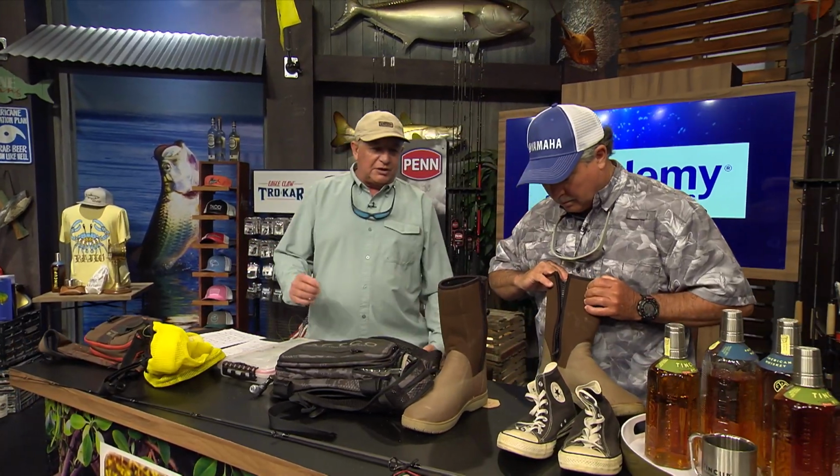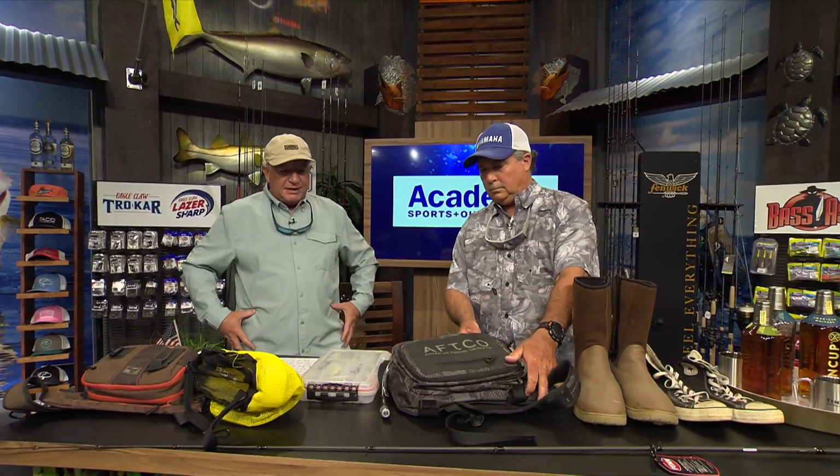And then we're going to talk a little bit about our tackle storage. You want something that's not very big. When I used to do it a lot, we had fanny packs. Well, this is kind of a different one. This is like a shoulder one. But the fanny packs would get wet. If you get too deep, they'd get wet, and all your stuff, you'd have to rinse everything out.